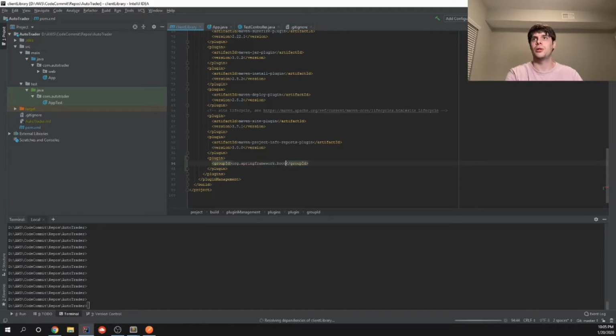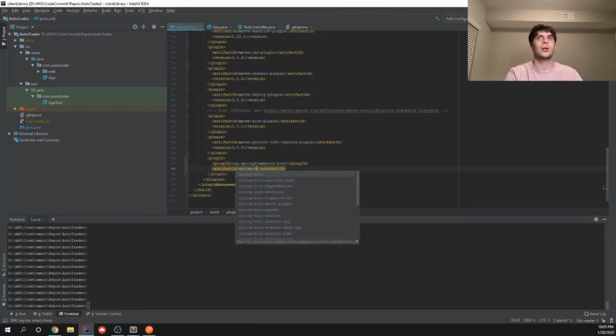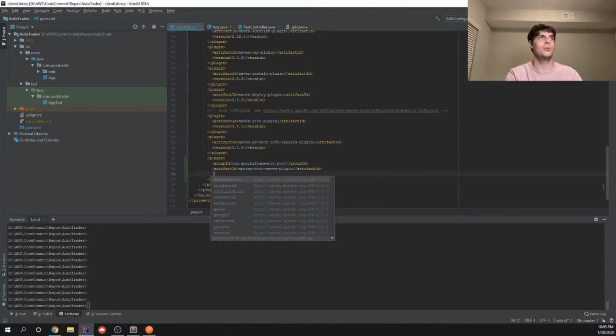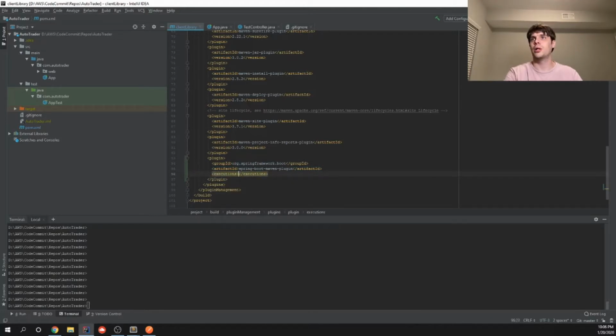org.springframework.boot. And the artifact we'll be targeting is the Spring Boot Maven plugin. And then we need to give it some configuration details.